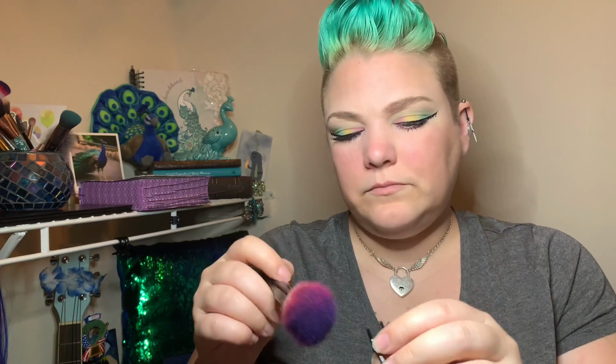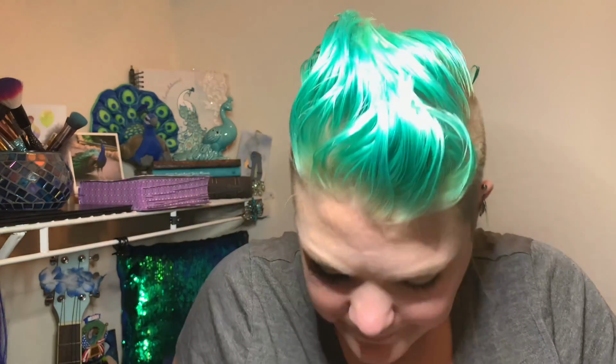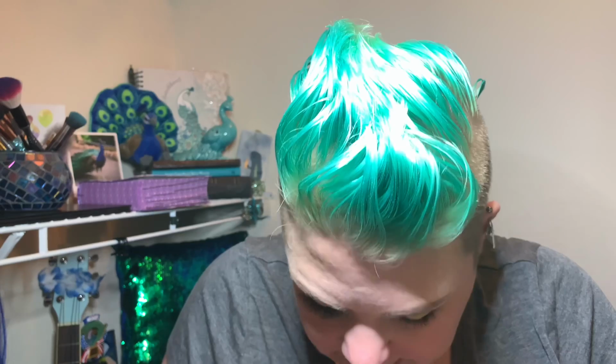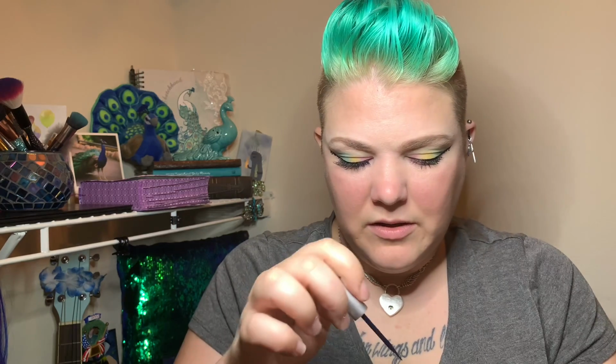And sometimes you get glue on this applicator, so I like to just go over it with this brush that I've used for the Bella Pierre HD finishing powder, because it kind of coats any glue that might be on there that I wasn't able to get off, and makes it so it doesn't stick to the lash. Because, especially when you're using this black glue that I like to use, if you are putting the lash on as soon as it touches your skin, it is marked to your skin. So if you don't have a lot of black eyeliner on already, you could possibly ruin your eyeshadow that you just did.